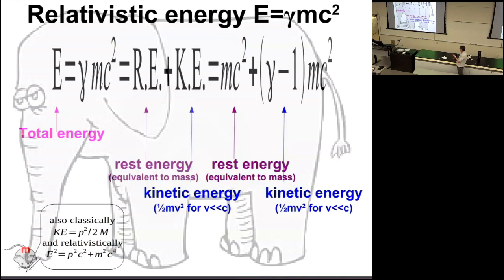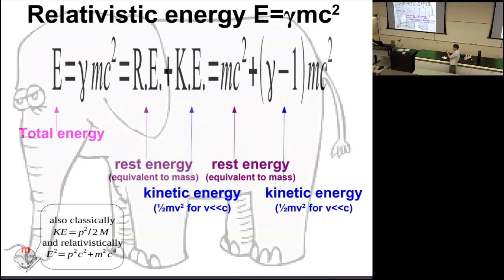That total energy of the moving elephant or the moving mouse, you can break it up into two pieces, two components. One is kinetic energy, the familiar kinetic energy associated with motion. The other one is the new bit. It's what we call rest energy. It's the energy associated with mass or material or matter. And so here in this part of the equation, I'm just saying that it's often useful to think about this total energy as being made up of two pieces. One specifically associated with the motion, another one specifically associated with the material, the matter.